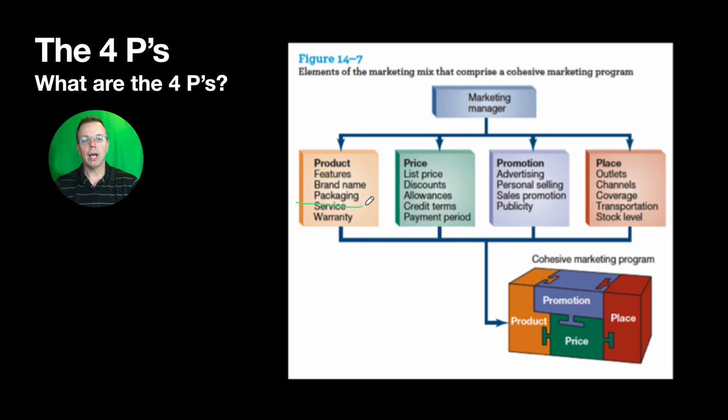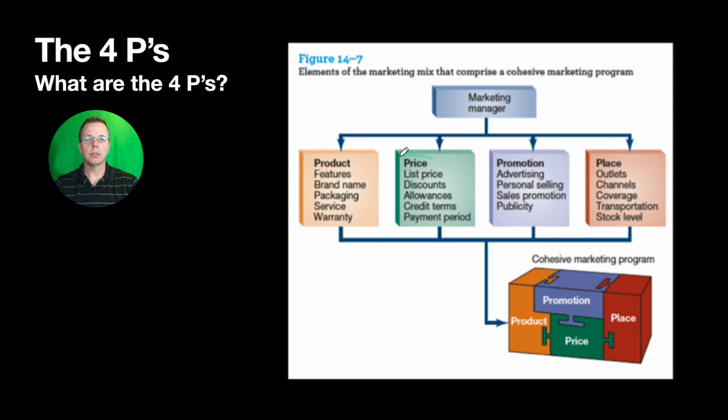The packaging, how it's packaged, is key. Those tie into the 4 Ps. Okay, and then behind the scenes, the service and the warranty that product may have. All those relate to the product. It's not just the physical product that's in your hand. There's all these that kind of tie in. All right, so let's look at the next one.